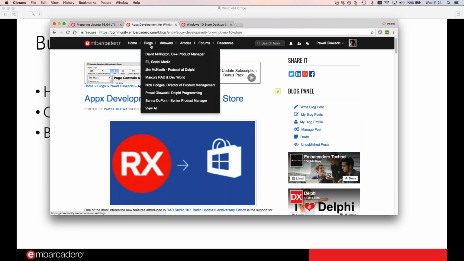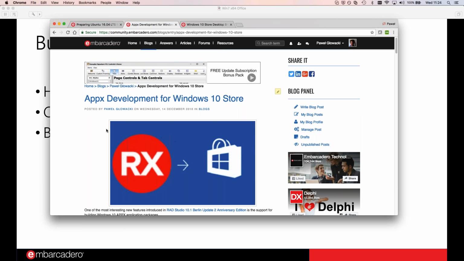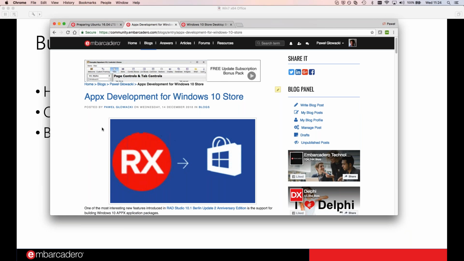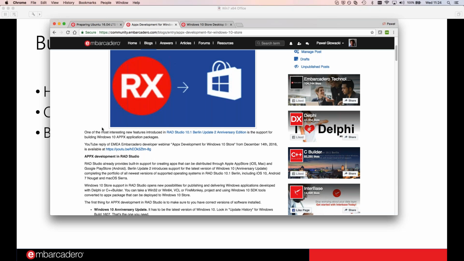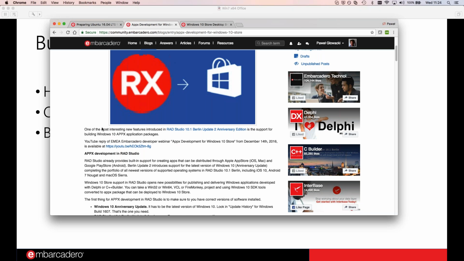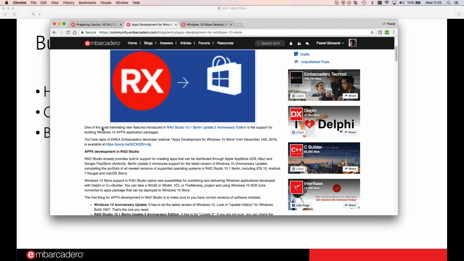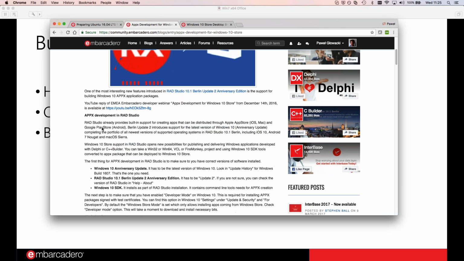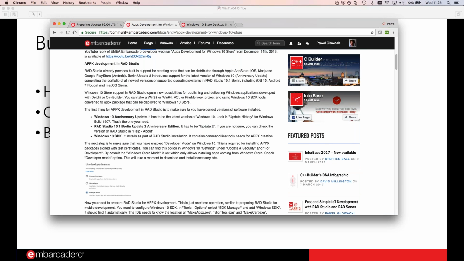I just opened the blog post that details the step how to create your applications and put them on the Windows Store. So these steps also applies to the upcoming RAD Studio 10.2 Tokyo release. So you need to make sure you have the proper version of Windows and RAD Studio.